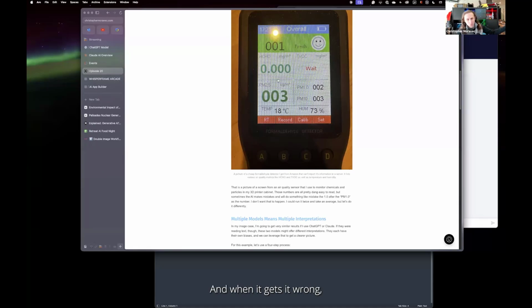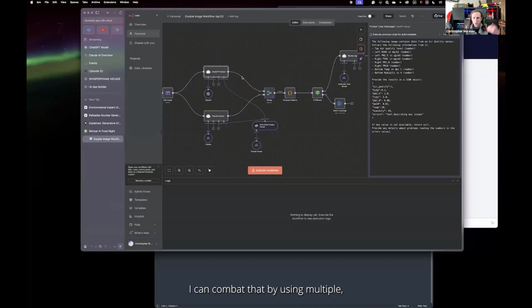And when it gets it wrong, I can combat that by using multiple AIs to read the same value and then merging those results together. So I think that the biggest things to take away from this are, one, building an N8N workflow like this is really straightforward.